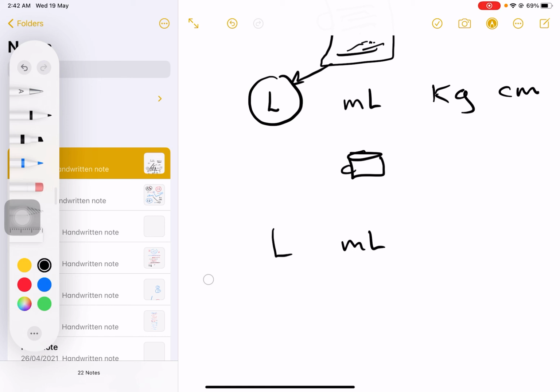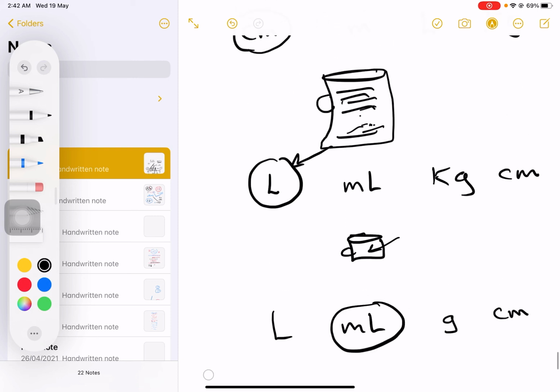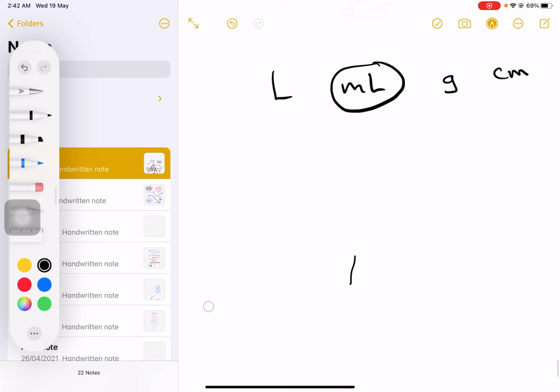It's liter. But if I draw a small cup like that, how are you going to find the capacity of this one? Are you going to use liter, milliliter, grams? Grams is only G. Of course, to find the capacity of this one, you are going to use milliliter because it's a small cup. But for the jug, you are going to use the unit liter. It depends what things you are asking about.